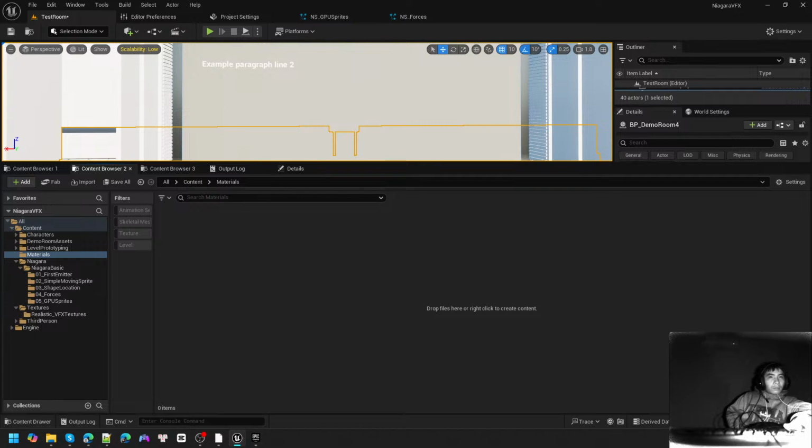So I'm going to call this material m_single texture master and underscore additive.